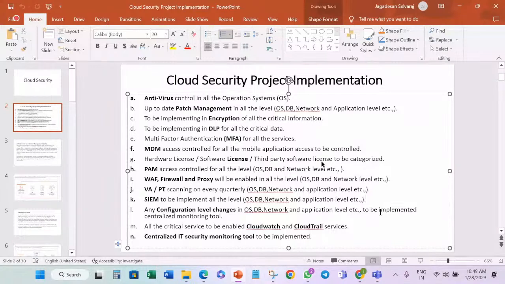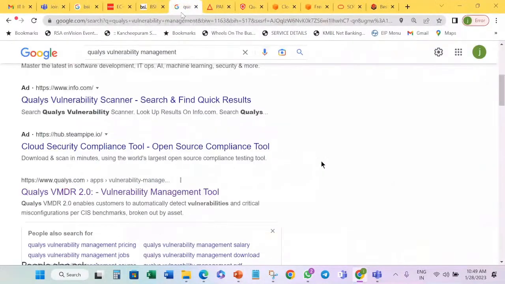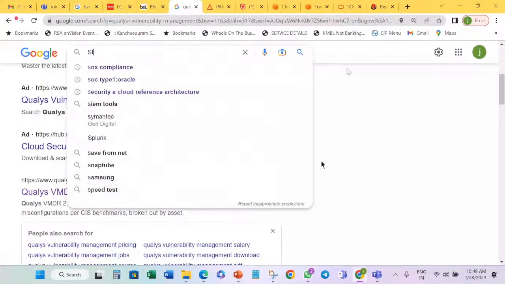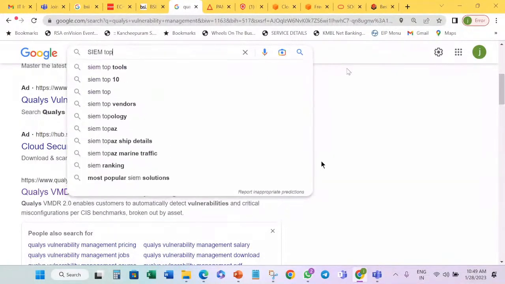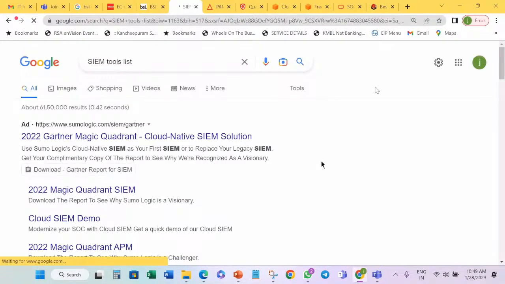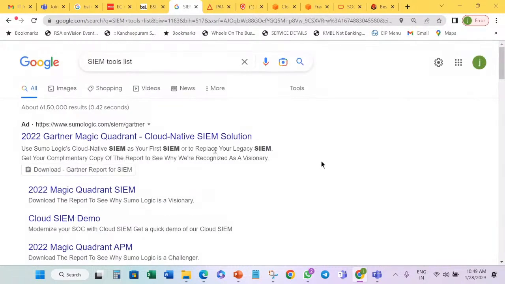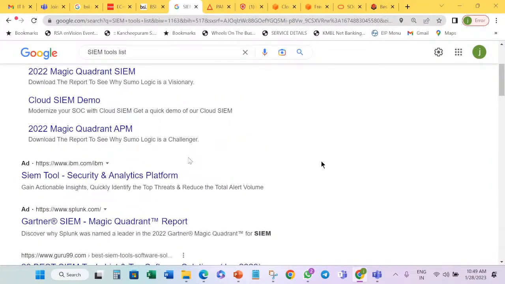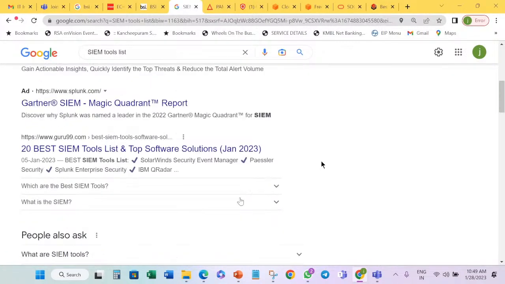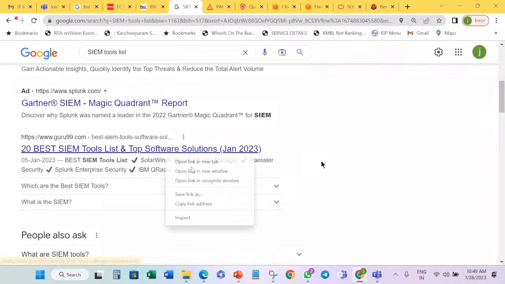See, SIM basically, the top 10 SIM tools are also there. That is QRadar, Splunk, Google Chronicle, ArcSight, majorly HP ArcSight, RSA Envision, HP, and Google Chronicle is there. Majorly QRadar is the best tool. It's very costly, but it is a very good SIM tool.